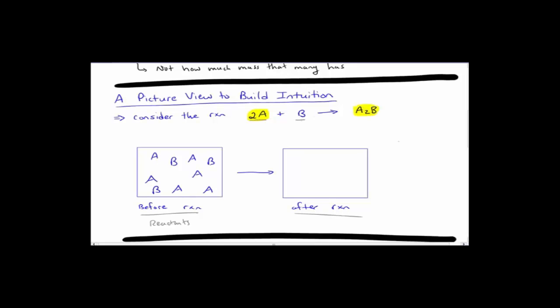2 A's and 1 B are needed to make the product. So what I'm going to do is take this red thing and circle 2 A's and 1 B. So this says if I have 2 A molecules and 1 B molecule, I will make an A2B. So over here, I'm going to make an A2B out of that group. Now I'm going to circle another set of A, and B, which will make for me another A2B. And then finally, I'll circle the A, and the B, making another A2B.